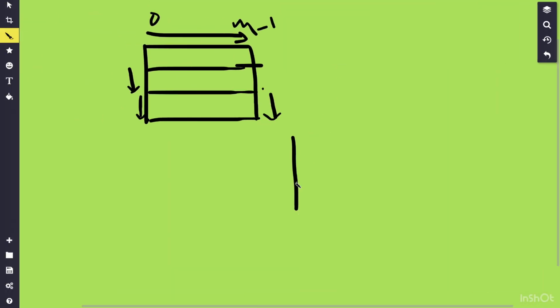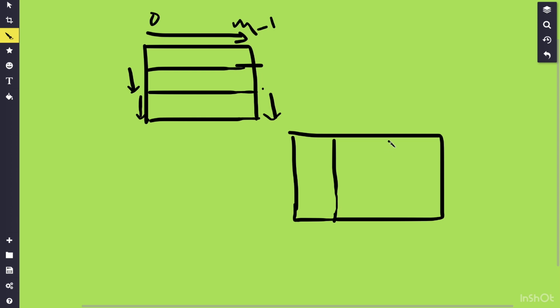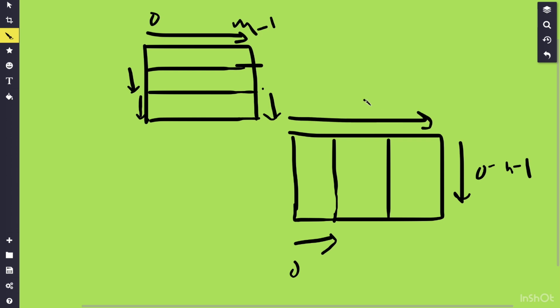And the last case here, I will vary from 0 to n minus 1 always, and j will vary from 0 to n minus 1.